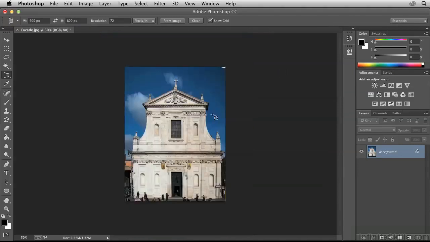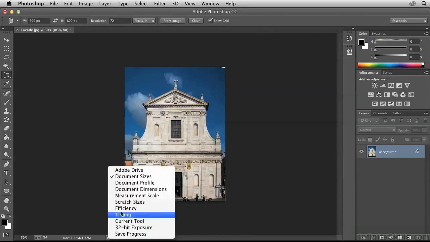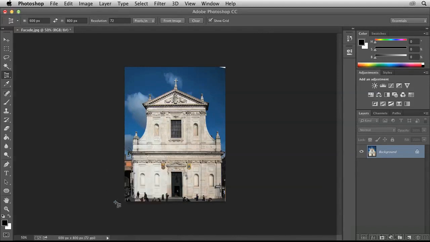We have a newly cropped image and we can check its document dimensions and see that it is indeed 600 by 800 pixels. And now we have something that more closely resembles an elevation drawing that again we can use as a means to analyze the proportions of this classical building or to use as a source for texture maps in a 3D model.